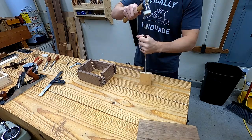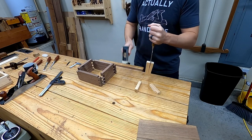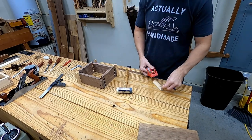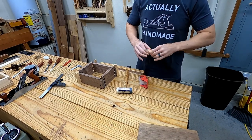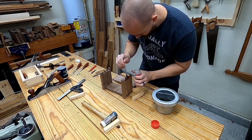So the idea here is to use soft pine cauls on the tailboard because they should compress against the hard walnut pins for a tight joint closure. It worked well, but it was a little fiddly, and I'll use it again, but probably just on a larger set of dovetails. Probably won't use it again for a small box.